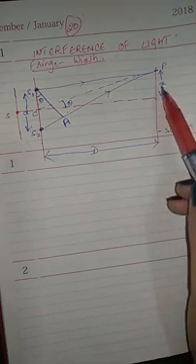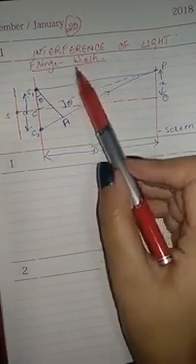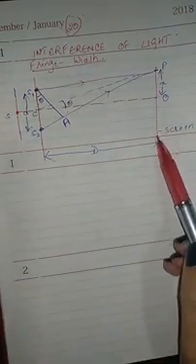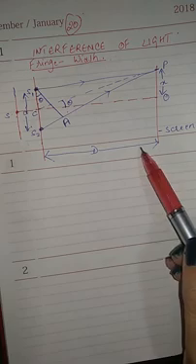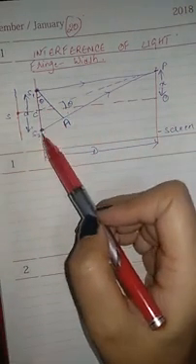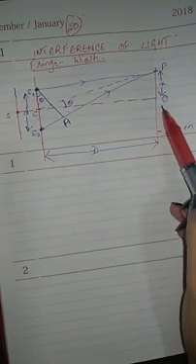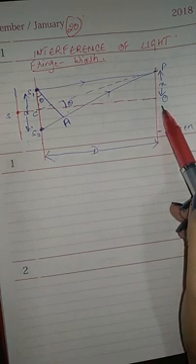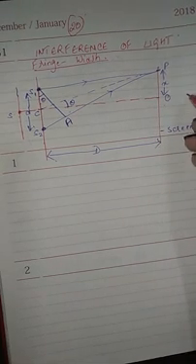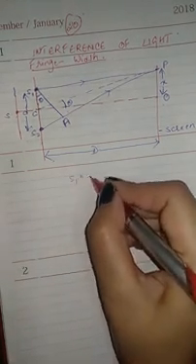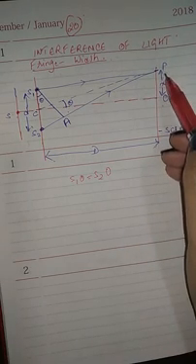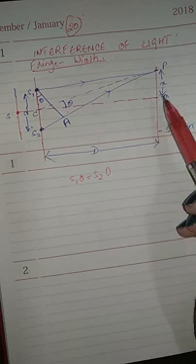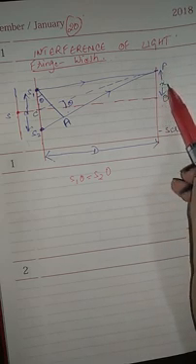So what we are trying to find is the width of this particular fringe which is formed at this screen. Now, over here, CO is the bisector of S1 and S2 which meets the screen at the point O. At this point of the screen, the secondary wavelets from the coherent sources S1 and S2 meet in the same phase. So S1O is equal to S2O. So we are taking a point P on the screen, at distance X from O. The distance of P from O is X.